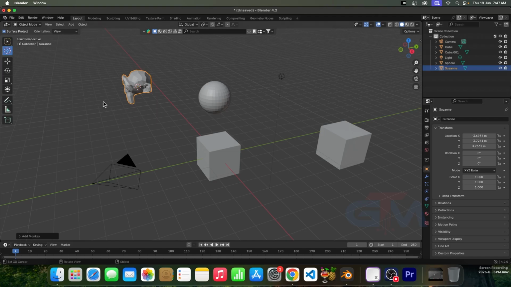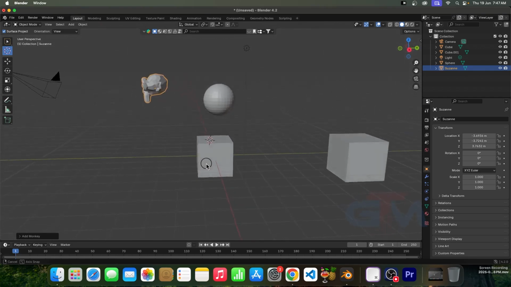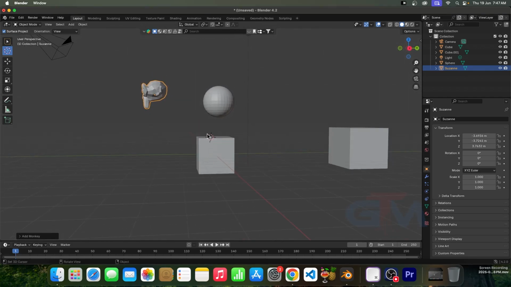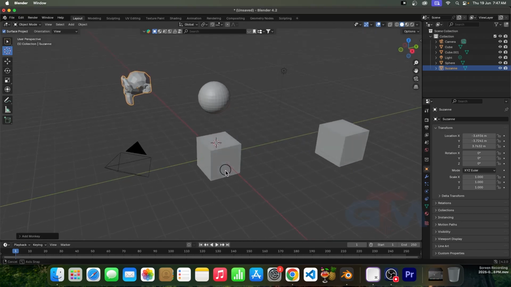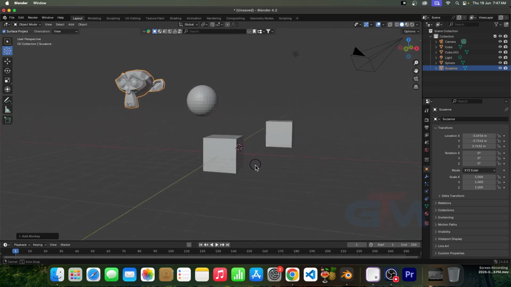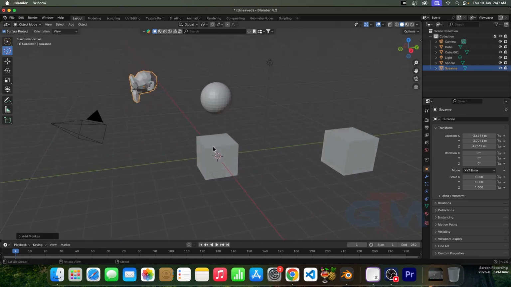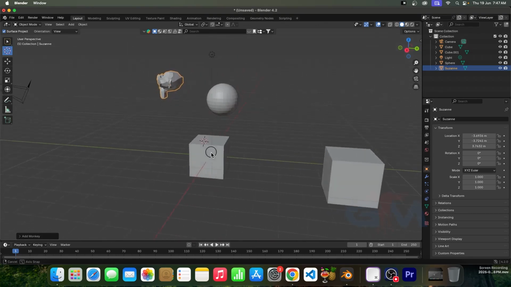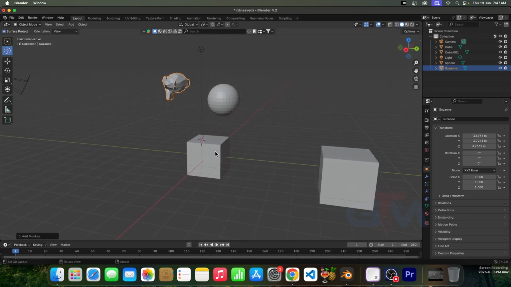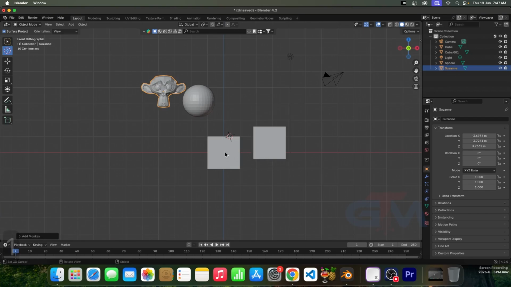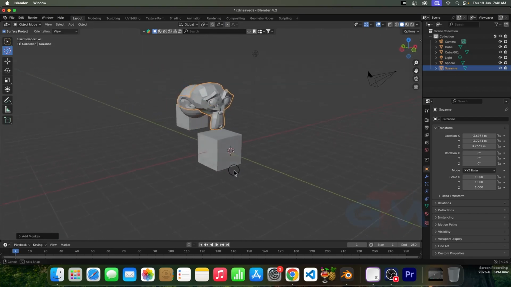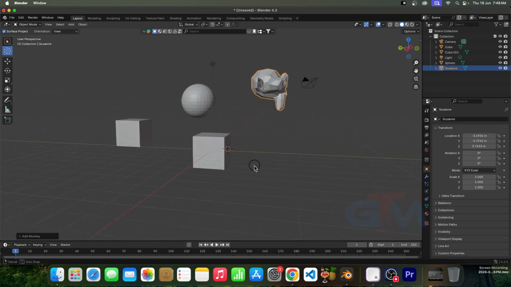Now there is one more thing. If I click anywhere on the surface of the object using this cursor tool, you can see the cursor is placed at the surface level. It is not going inside. If I click here, the cursor is at the surface level. If I click here, it is on the surface level. Let me go to front view. Then if I try here, it won't go inside, it will be on the surface level.